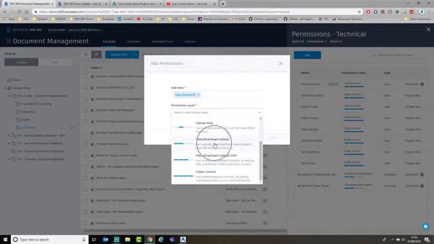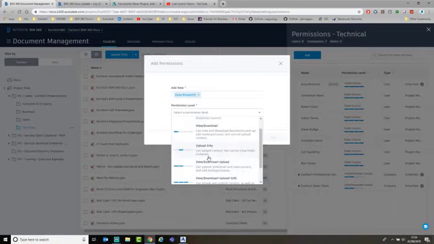Then we have view, download and upload. So we can upload, download, view, and we can also add markups and issues. Then we have upload only. That just means the person can upload the content, but they can't see the folder content. That can be quite useful when you're collaborating externally and you want people to send you information, and you can be completely safe that they can't access anything, they just have access to upload content in.